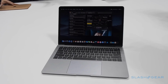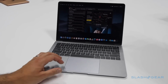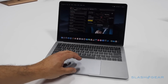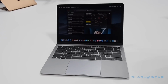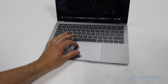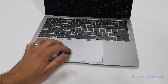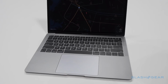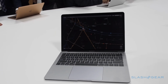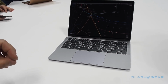And then I've got the Force Touch trackpad. So from the keyboard, we move to the trackpad. We've got the all new Force Touch trackpad for MacBook Air, 20% bigger. So we've got more room for the gestures that we're used to, like a force press to get a little bit more detail. And of course things like the ability to go full screen on that. The ability to pinch to zoom, or move around that map, particularly if we wanted to get public transport anywhere around here. So that's the Retina display, the Apple-designed keyboard, and the Force Touch trackpad.